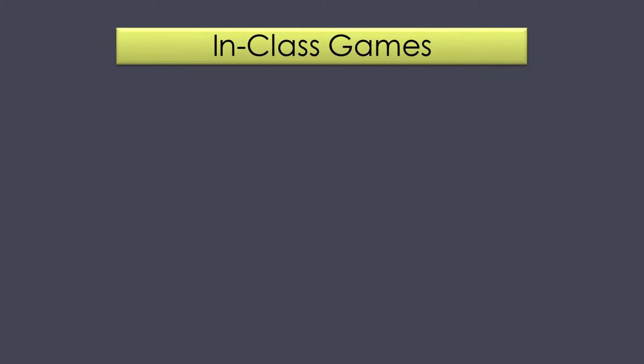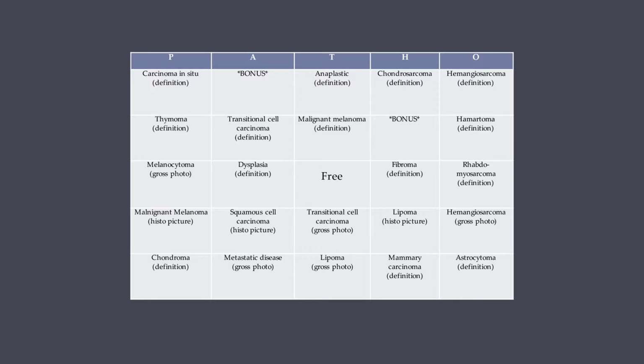So next, sorry, this is fast, I use in-class games. And again, this is just a way to keep them interested. So we play bingo, or as I call it, patho, and this is neoplasia bingo, so cancer. And so they get their sheets, and then they get to fill them out.